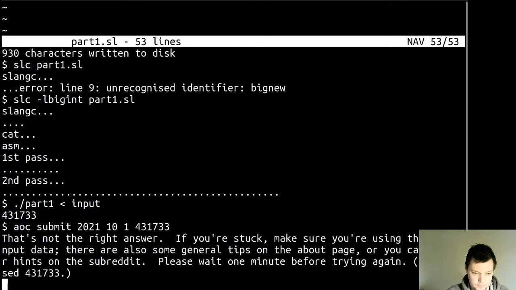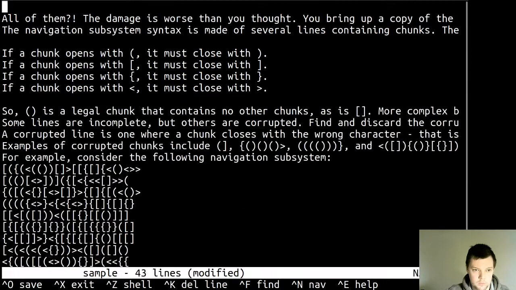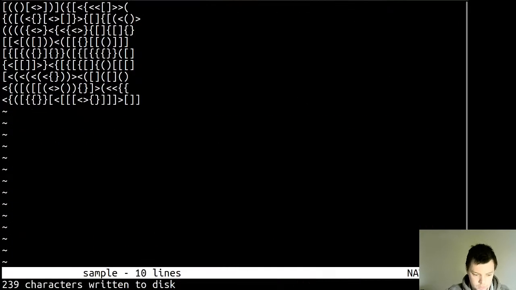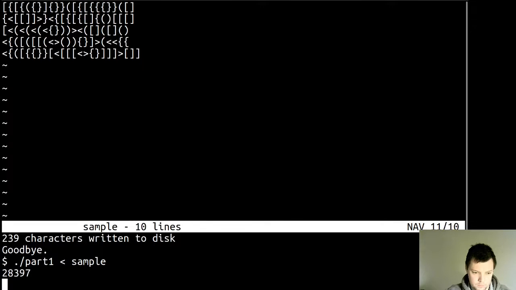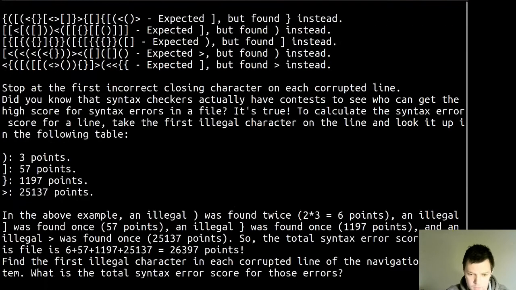Interesting. Let's get the sample input there. What did it say the answer was? 26,397. So did I write... Yeah, it should be 1197, not 3197.